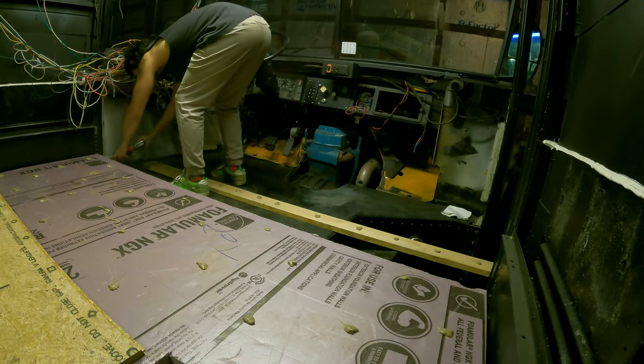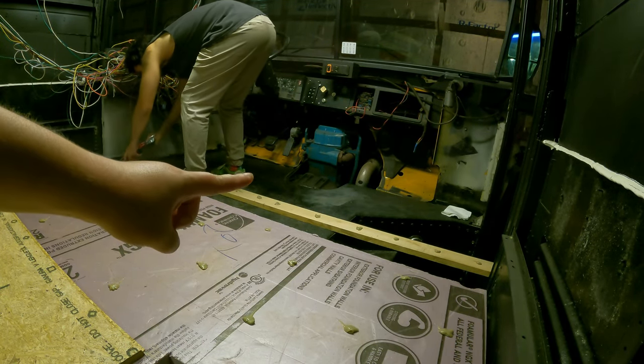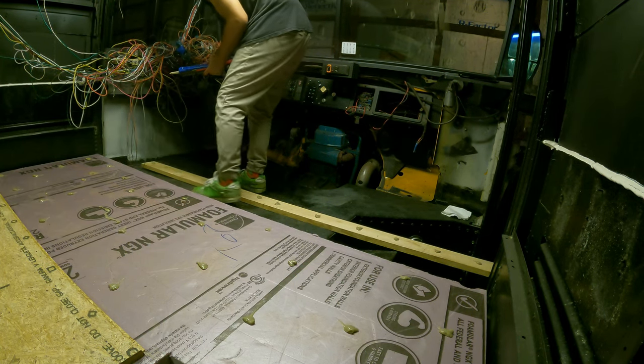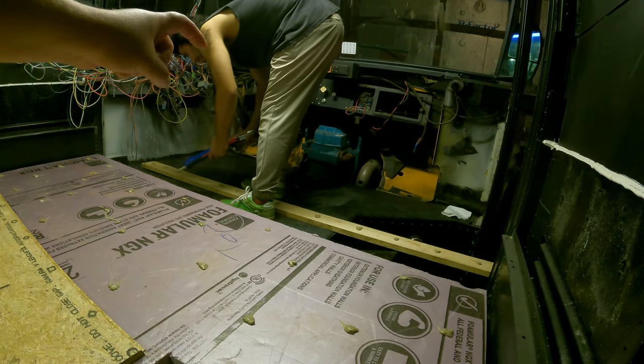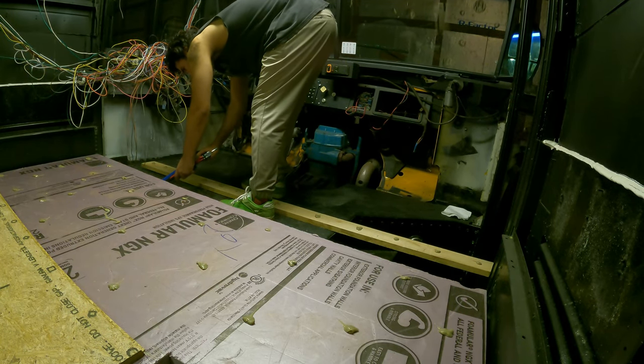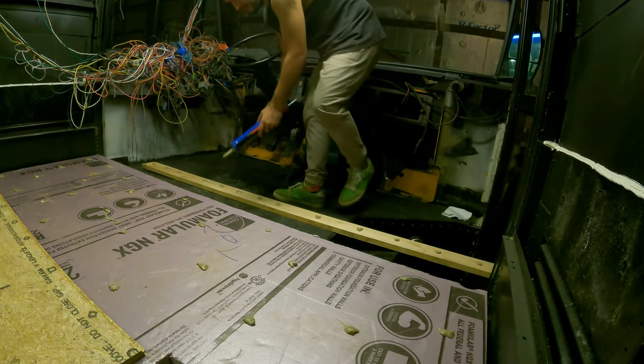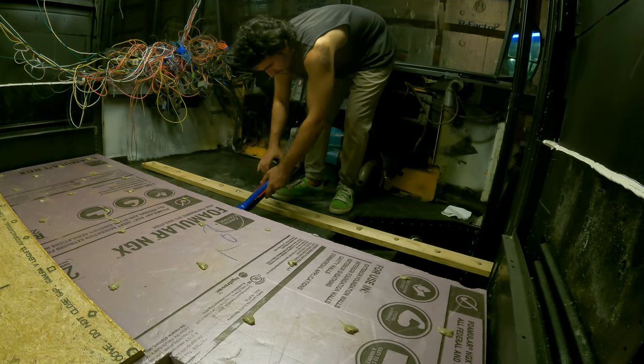We're not going this thick all the way up under the pedals because we still need clearance to drive the bus. So we're only going 1 inch there, which we already have pre-cut out and we'll glue with this.